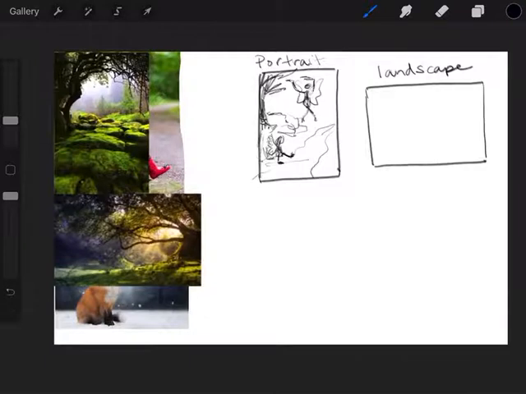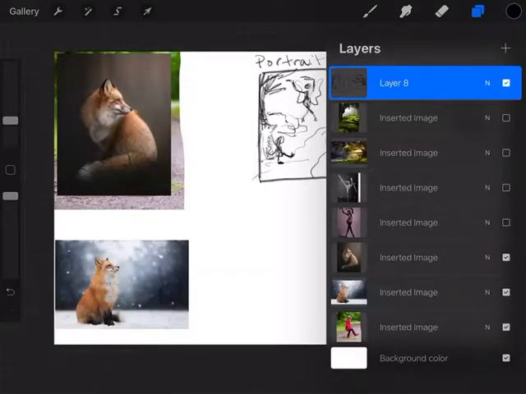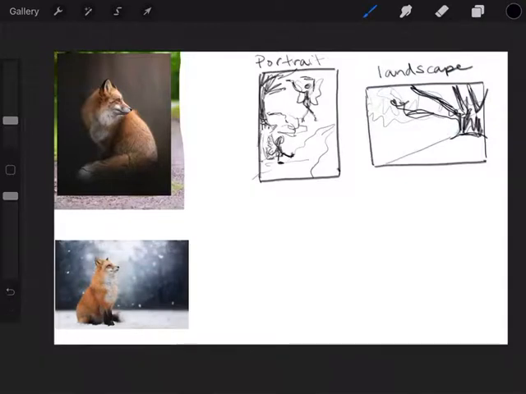Maybe in this one, I want to start with my landscape, and I just have like the tree here. I have my shrubbery, my branches. And then, let's see, maybe get rid of those. And then in this one, maybe throw another line here.